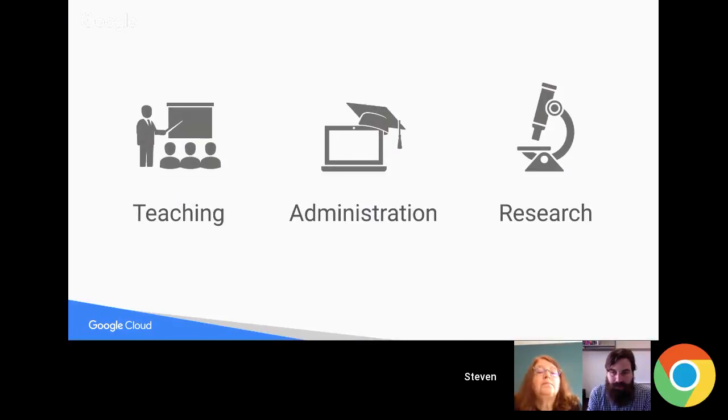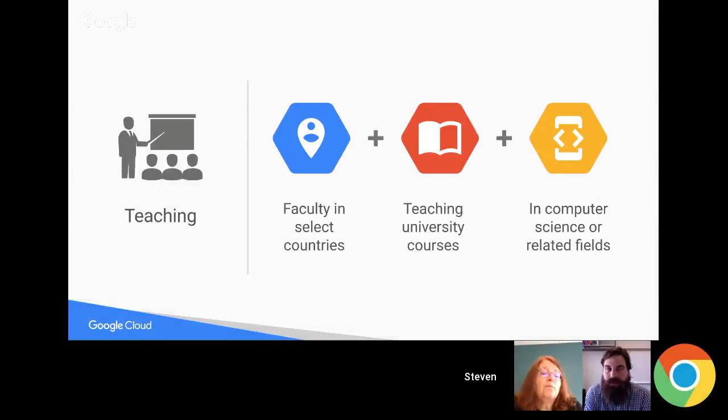There are 3 areas that our higher education team at Google is working with universities. First is teaching. How are we preparing students for cloud computing in the future? The second is administration. How are we helping universities as they operate as a business think about things like student success and analytics, or even just backup and disaster recovery? And then the third is research, which is how are we helping researchers use the cloud to solve problems around genomics or climate change. We're going to be working a lot with researchers as they use those cloud products. But today we're focusing on this teaching component.